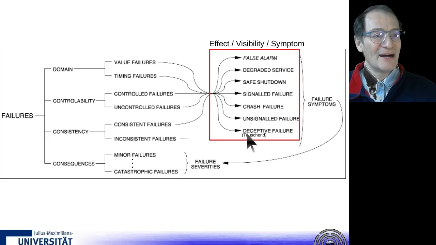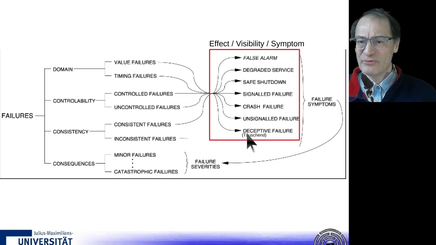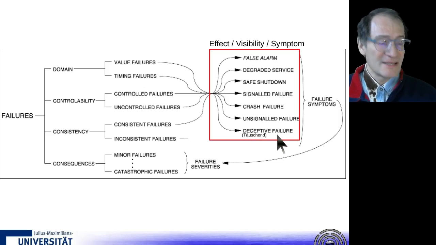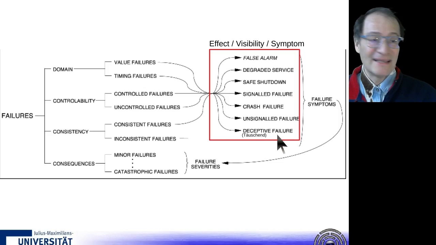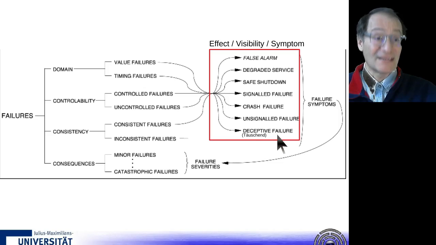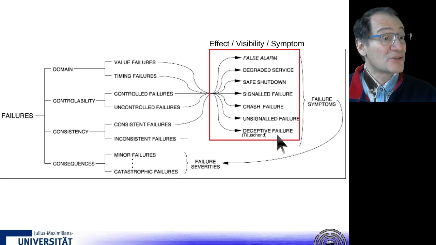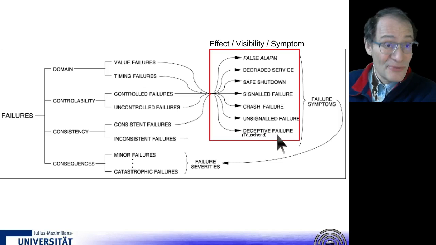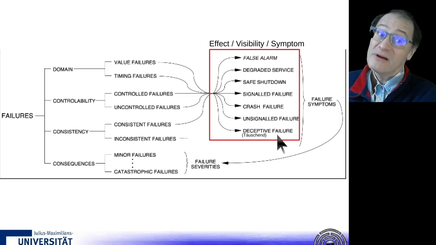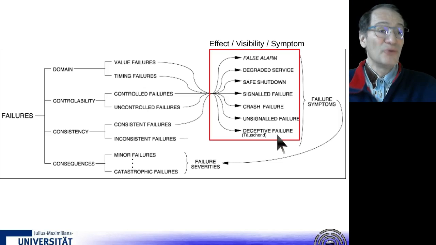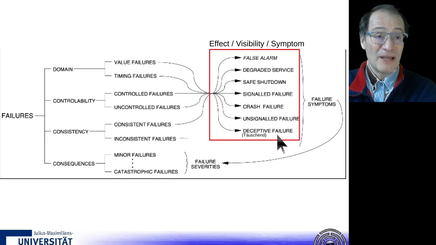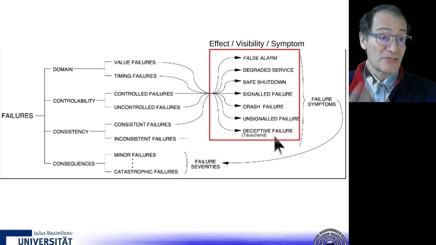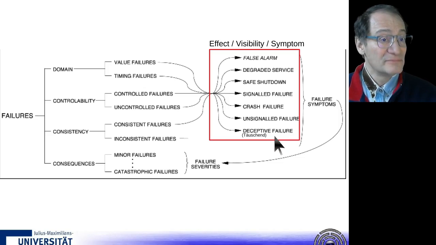And then we have a very, let's say, bad situation of failures from sensors, for example, and these are the deceptive failures. The system, the sensor, or whatever it is, is producing data. It seems to be right, but it's wrong. So it's sending wrong data, but you cannot see it's wrong. You are trusting this data or this behavior, but it is wrong. And if we take a look at the number of accidents in aeroplanes, a lot of accidents come from these deceptive sensors. Sensors which are producing data, it seems to be right, but it's the wrong data.